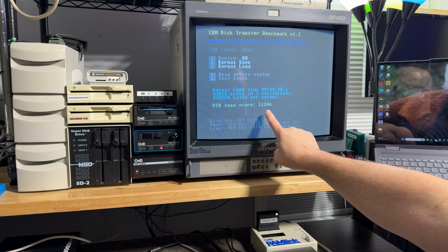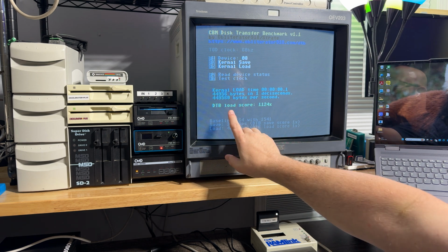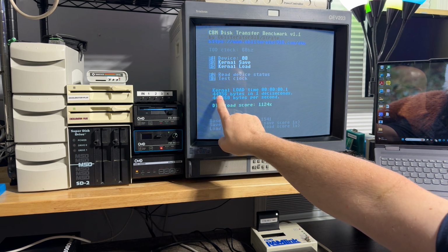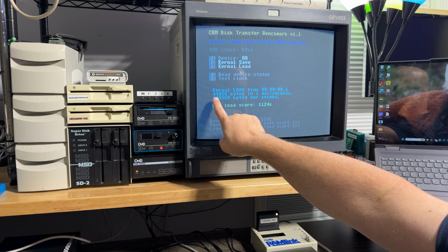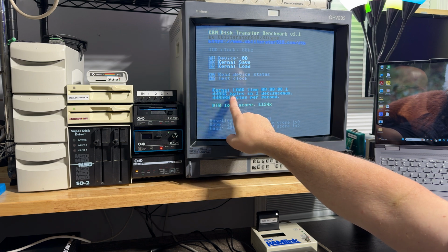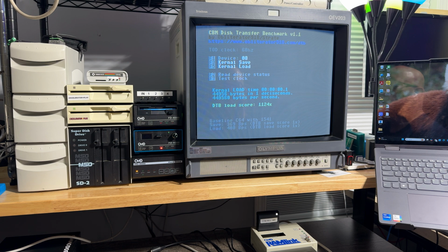Now that is 1,124 times. And so basically, if you look at the bytes per second, the file size that we're transferring is actually only 44,956 bytes big, and it accomplishes it in 1 second. And so that's the way we get our score.